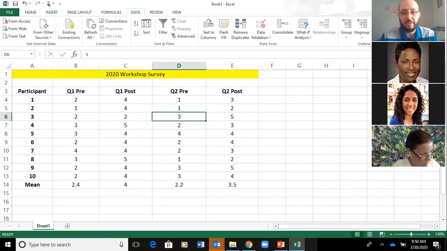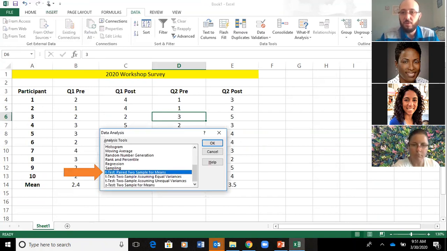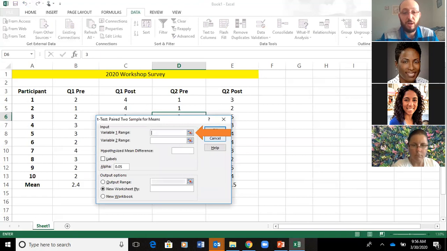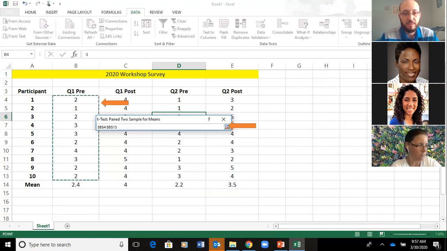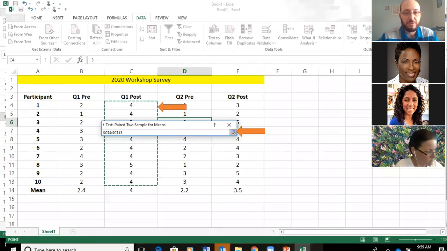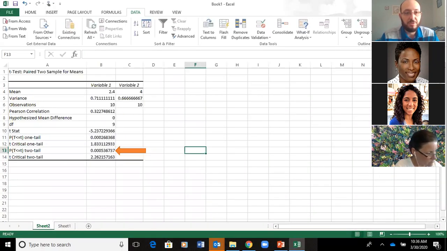So again, we're looking at the same set of data that I had for the means, and the means are still in there. When you click on Data Analysis, you'll go to t-Test, and you'll look at Paired Two Sample for Means. So you're comparing the sample of the pre-test data with the post-test data. Then you'll want to identify the variable range, so essentially what variables you'll utilize to conduct this analysis. For your question one, you highlight the numbers for question one, and for question one post, you do that as well. And this will give you this output.